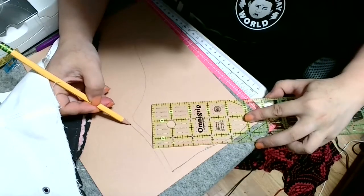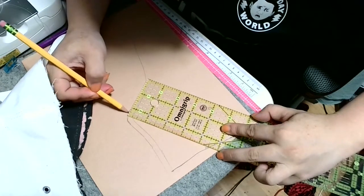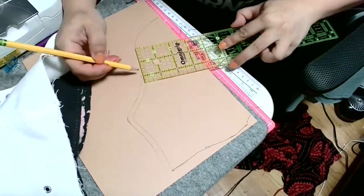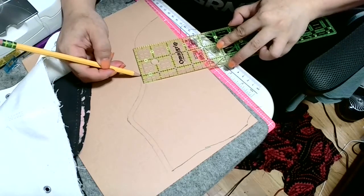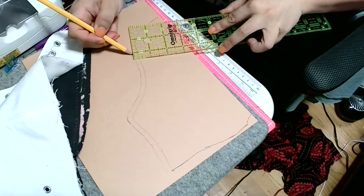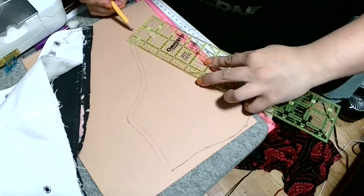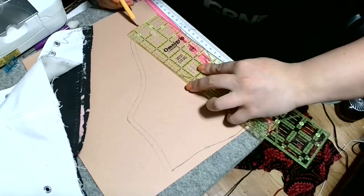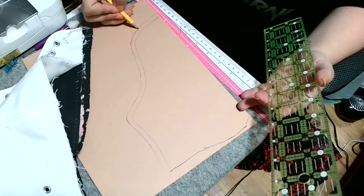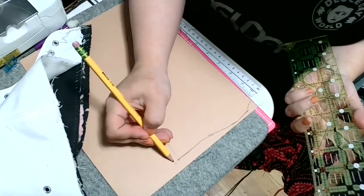So I'm just taking my ruler, making marks and following that down. Okay, so that's a very choppy line, but you can smooth it out. Then let's connect this.